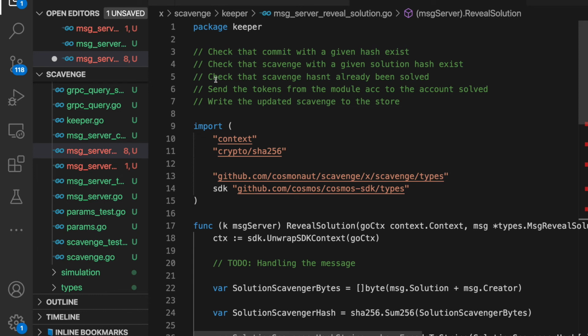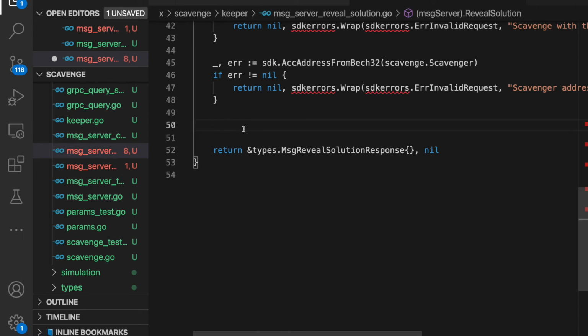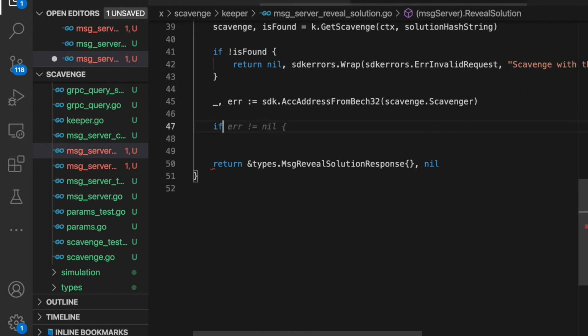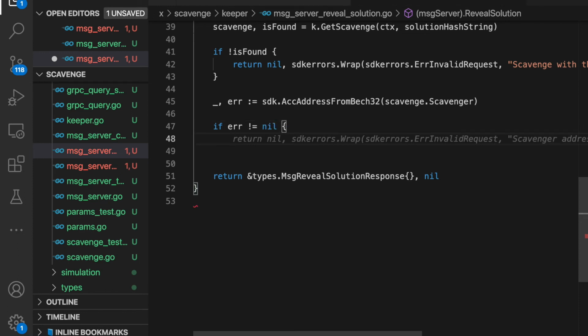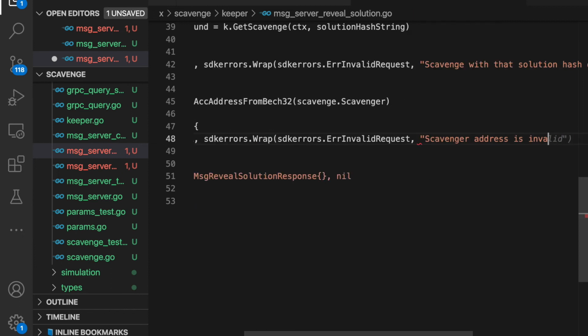We check if the scavenge has already been solved. So we're checking that the scavenge hasn't been already solved. So let's say we check an error message if the scavenge hasn't been solved.